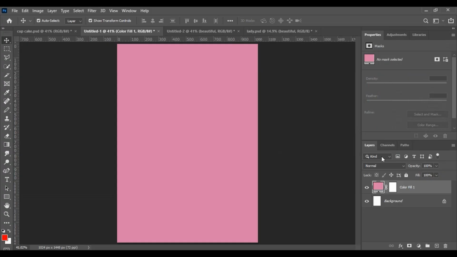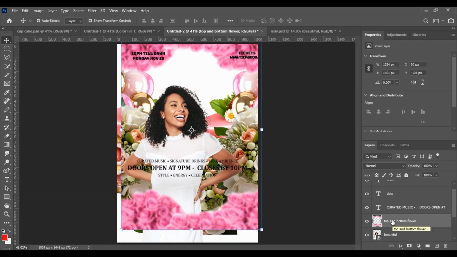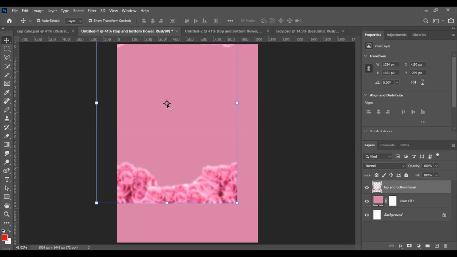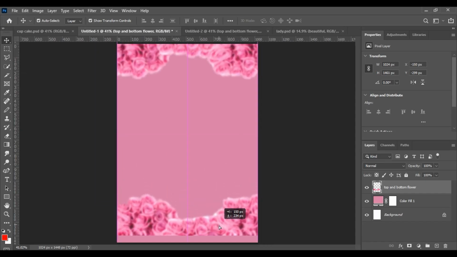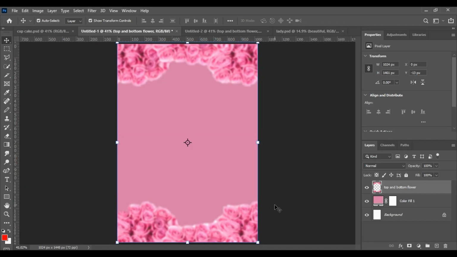Right, the next thing we want to do after this is to import our flower. As you can see here, these are all of the images we are going to be using. I worked on all of these images and did all the groupings just for the sake of this video, because I don't want the video to be too long. The process of grouping everything might take time. So all you have to do is come here, click on the top and bottom flower, drag it to this place here and leave it. Now we can rearrange it and put it here. All right, this is what we want.